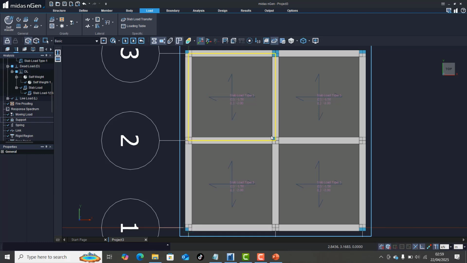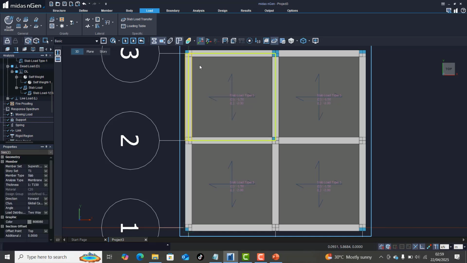If I highlight this, let's say from my right to left, you can see automatically the properties are displayed by the left hand corner of my screen. If you look at the load distribution here, it's actually a two-way, so I can switch that to a one-way. You can see this is now distributed in one direction. But then I will take it back to two-way because this is a square panel, so it is definitely going to be a two-way slab.